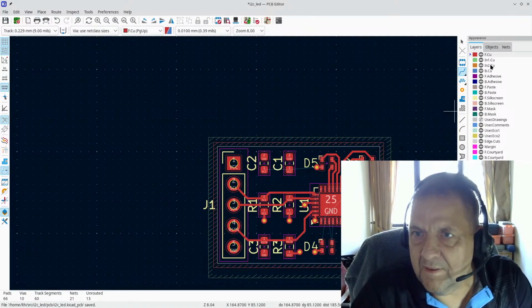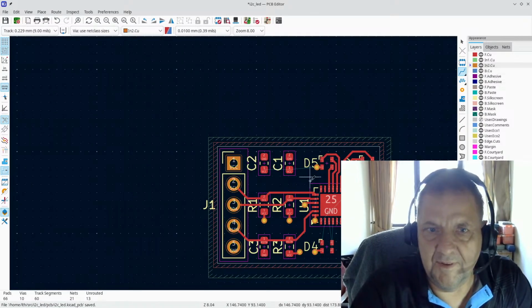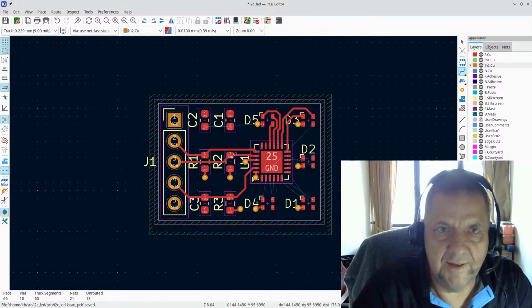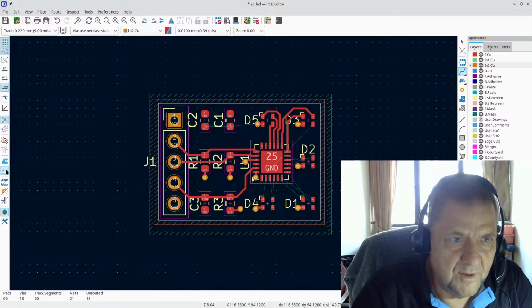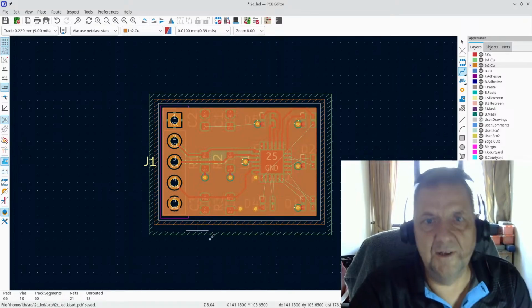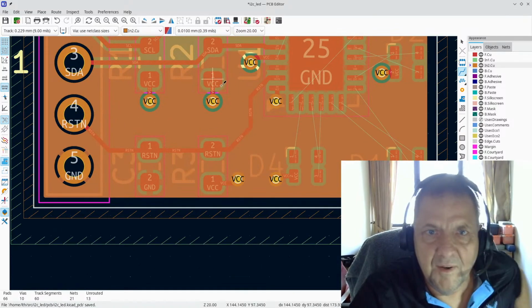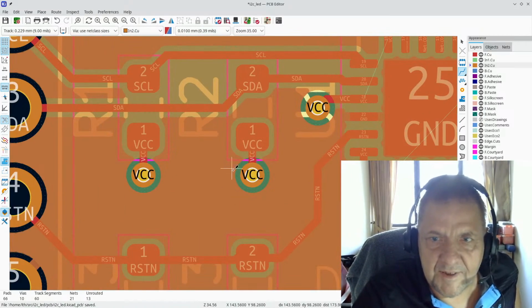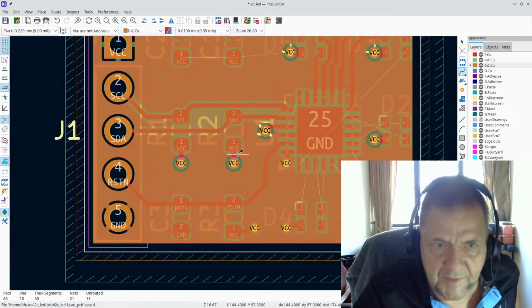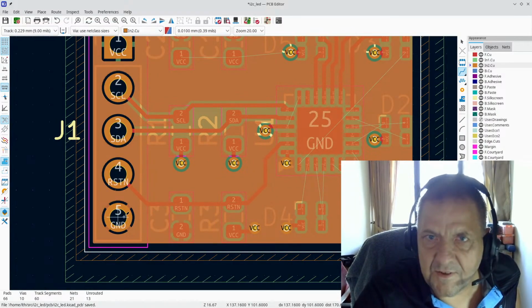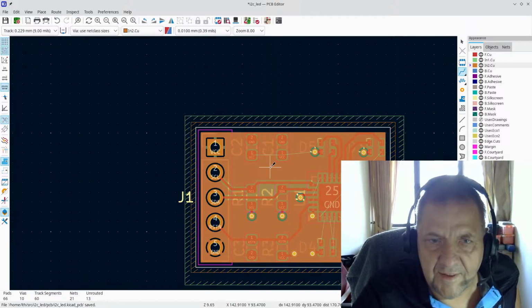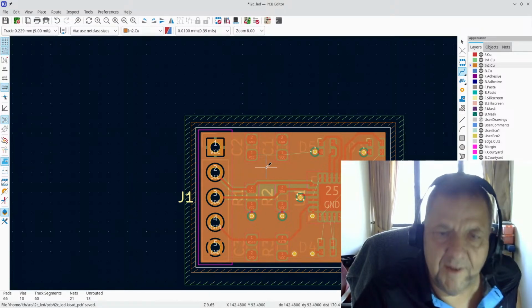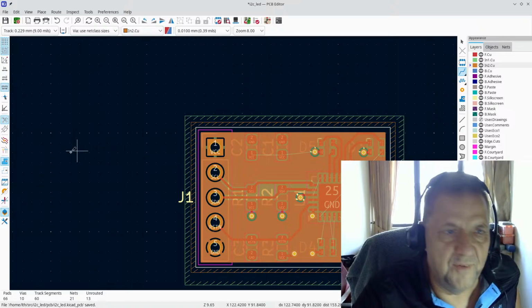If we look at this layer, for example, that is just a ground layer, which is internal. And if we show the zone fill, you can see it's just one big zone fill, but it is isolating the VCC wires that come down, but it is connected to everything that is ground. So whenever I put a wire that is ground, it will connect to that inner fill as well.